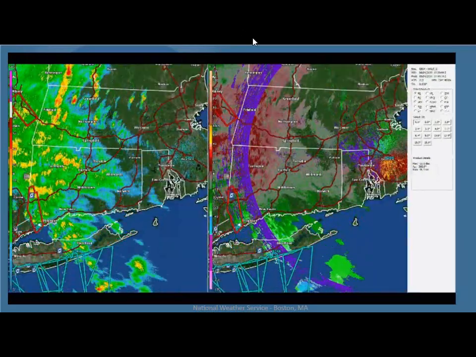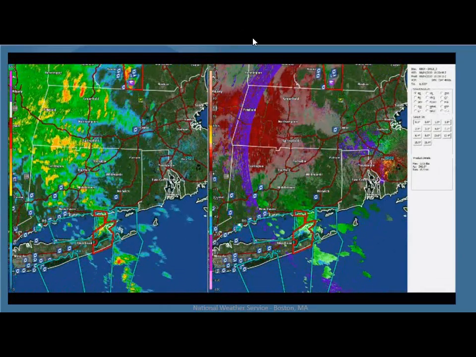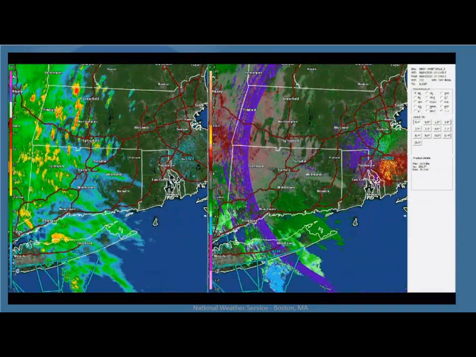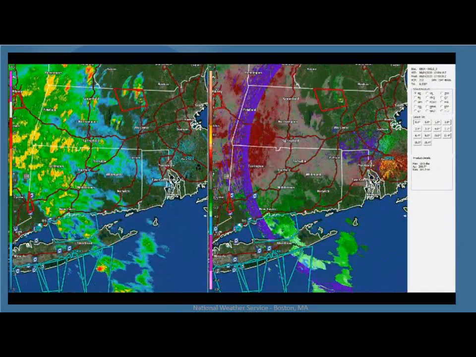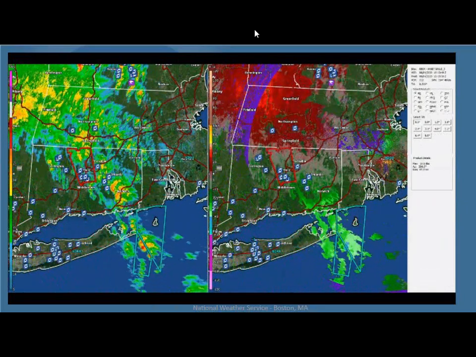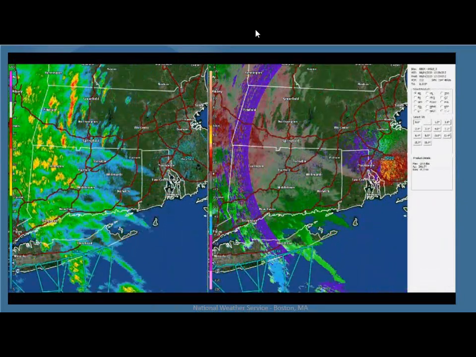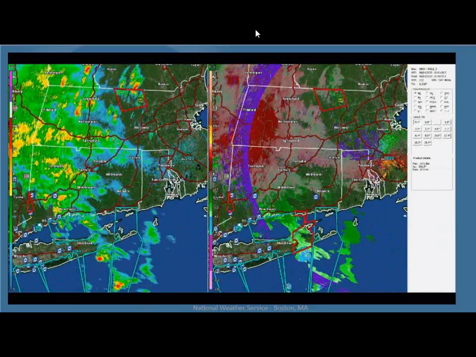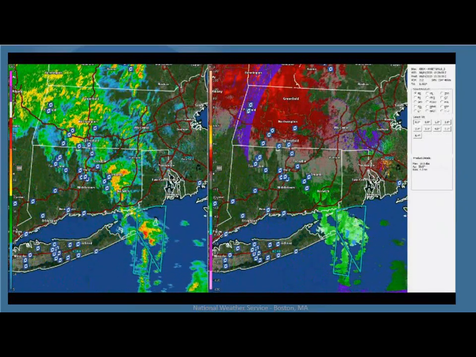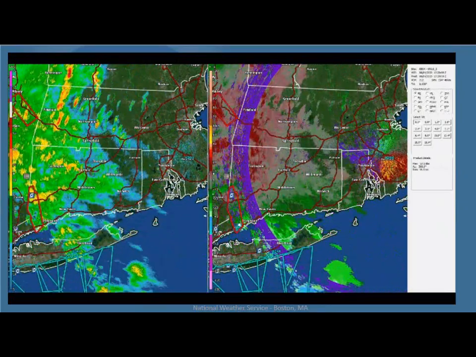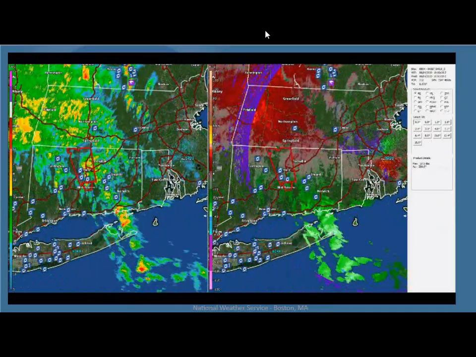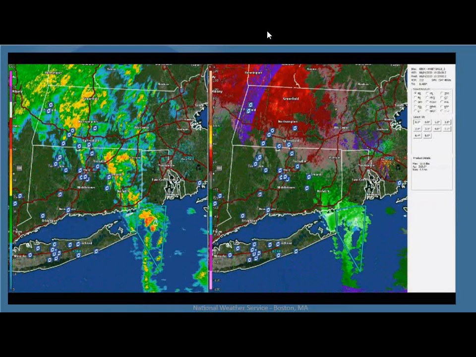I want to keep going, and this is just another loop showing, if you can see the teal colors, those are special marine warnings. The red are the tornado warnings, and then you see those little hurricane icons. Those are just reports of wind damage from the tropical system. You can see here there are several different tornado warnings or special marine warnings, and the main risk for the red ones is tornadoes, and with the special marine warnings, it's primarily for waterspouts.